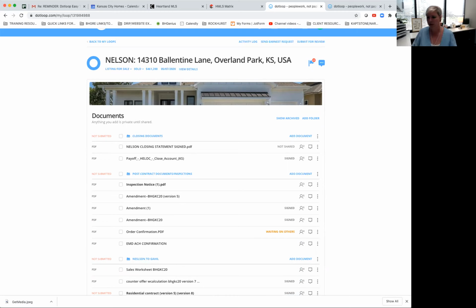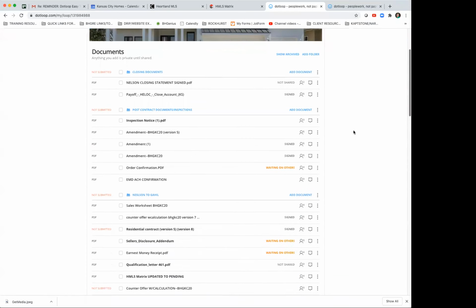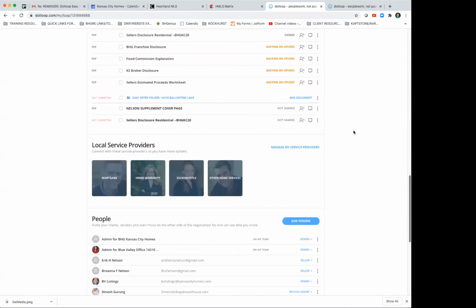Alan, which part on restricting access? You were talking about on the Easy Offer folder, that you put documents in there that you don't want anybody else to have access to. The opposite of that. Don't put documents in there that you don't want everybody to have access to.